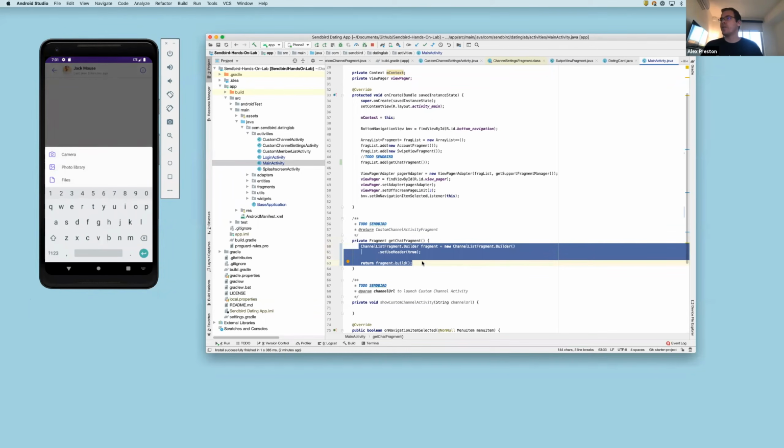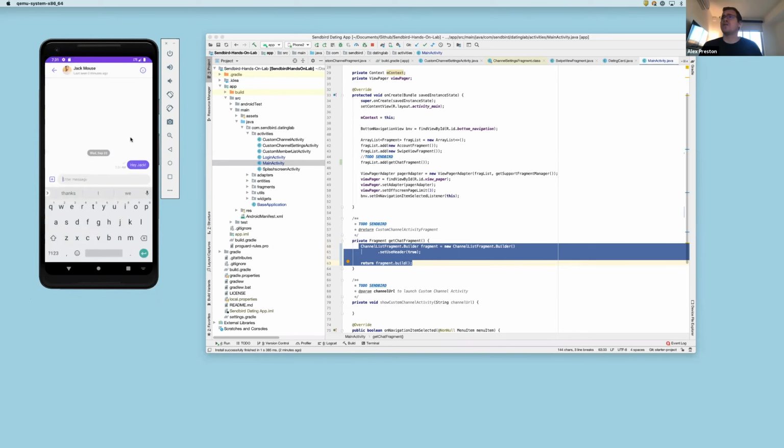This channel list fragment builder build essentially just built out the entirety of the chat experience. And historically, what you had to do within Sendbird was frankly a lot. It's not necessarily difficult, but building out chat to get the full featured experience is a lot of work because you have to make sure you handle things like setting handlers on the individual channel to make sure that you're getting things like typing indicators, which are by default built out for this. Or you have to handle this dialogue here to launch the camera activity or launch a camera intent, or if you need to get files from local files. All that stuff is by default built out.